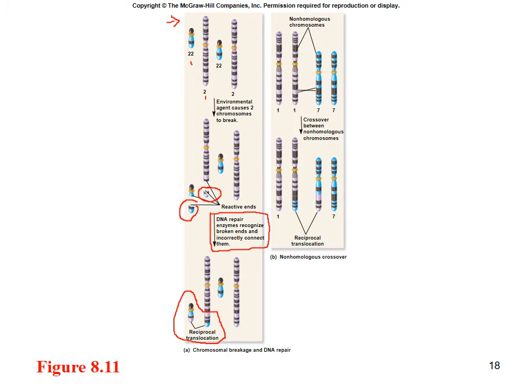Now, in this case, not only are you doing a translocation because you have swapped the location of genetic information on the chromosome, you're also doing a reciprocal translocation because both of the chromosomes have received additional information. The example on the right-hand side is when you have crossing over between non-homologous chromosomes. As you can see right here, you have chromosome 1 and 7 that are lined up, and there is a mutation or a random event that allows the crossing over to occur. Since the crossing over has occurred in both, once again, it's an example of reciprocal translocation.